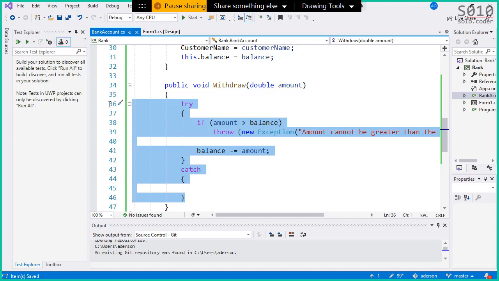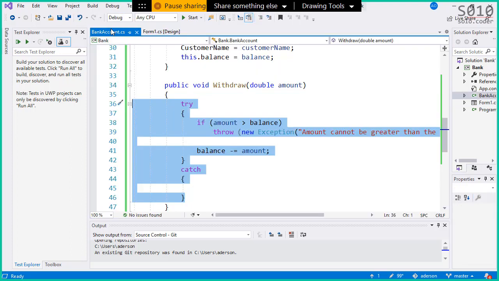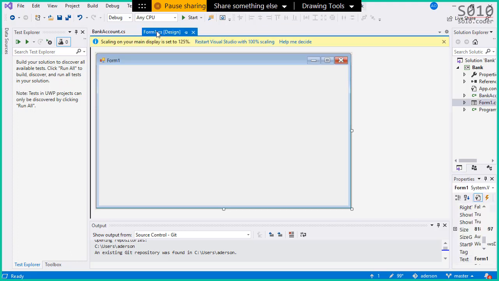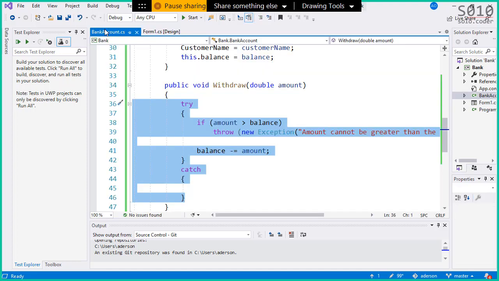You didn't give a chance for, let's say in our case, we're gonna have a button here that you're gonna allow the user to withdraw money. So you didn't give a chance for the application, for the form, to know that this was an invalid amount. You didn't give that a chance because you throw the exception, but you catch it.